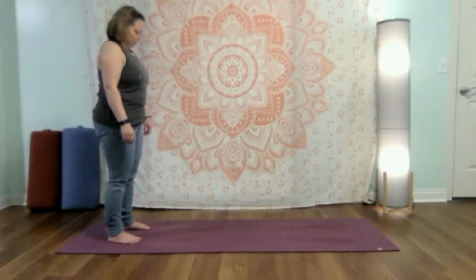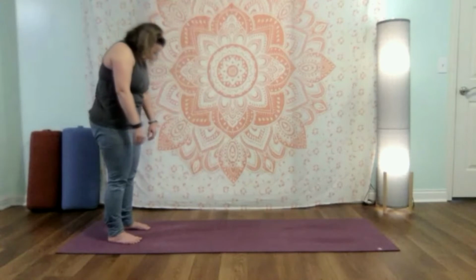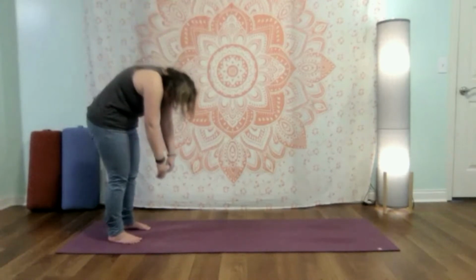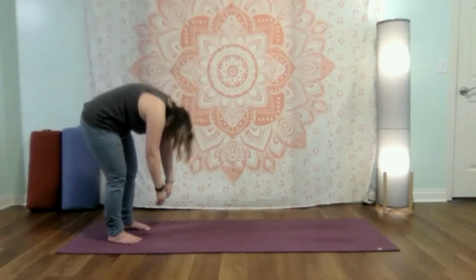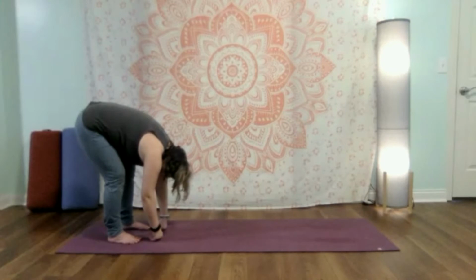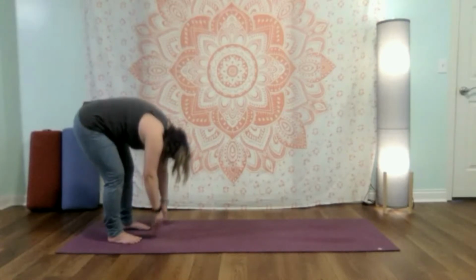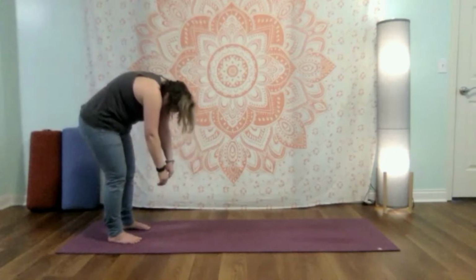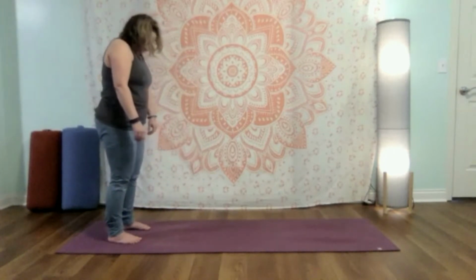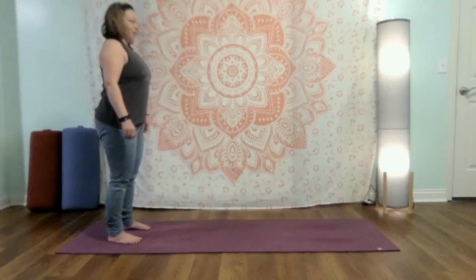Exhale. Let the chin drop. Peeling down one vertebrae at a time. Belly buttons in. Stay with that breath. Good. When you're ready, pressing evenly into the feet, down into that mat, starting from the tailbone, and rolling it all the way back up. Good. Shoulders and chin and head are last to come up here.